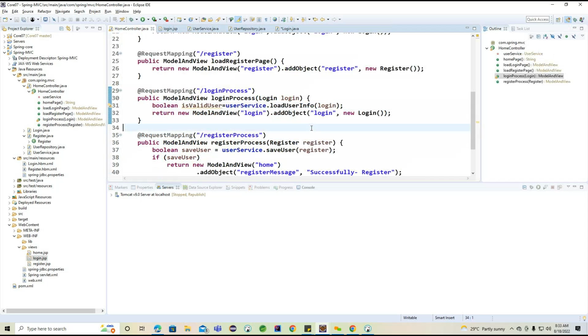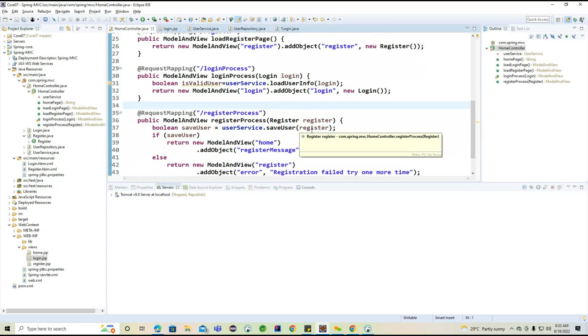Now you can see the home controller will come here. Now the same logic, whatever we provided here, we'll try to use the same logic here.